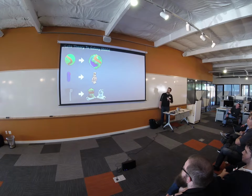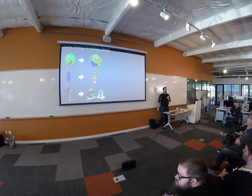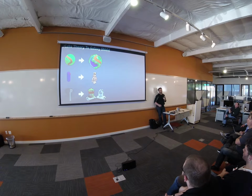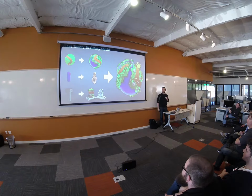And I know some engineers are looking at this and going, well, we're not artists, we can't do this. It's important to have an artist on your team. And I think there's actually several art students in the crowd today that got invited. So socialize after, find an artist, get your project to this stage, it's important. Then when you start to connect all the pieces together, you've got a functioning product that hopefully looks good and plays well.